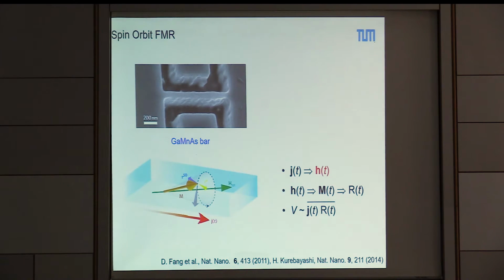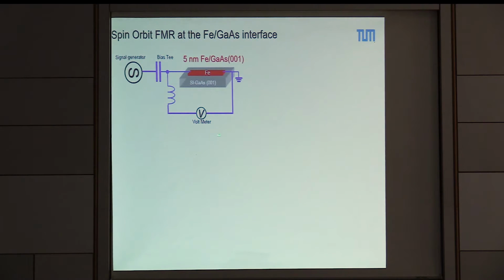And then if the system has anisotropic magnetoresistance, you get a resistance that varies with time. And then you get a mixing voltage that you can easily detect. So it's a very simple experiment. So you just need a bias T, a voltage source, and a voltmeter, and you have a device where you run the current through. It's a bit tricky to get all the spurious signals out, but in principle it's a very simple measurement. And then what you of course do is you sweep a magnetic field until you reach the resonance.